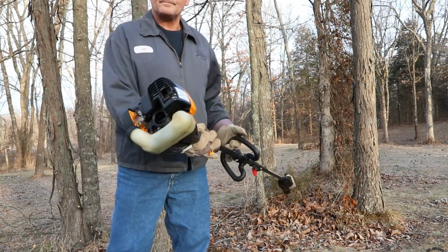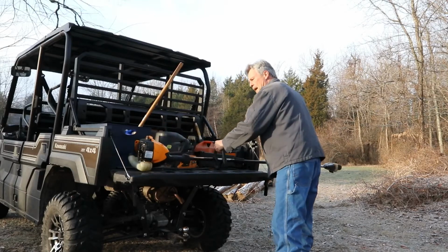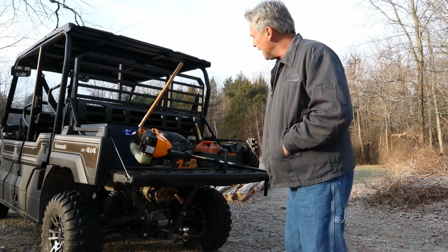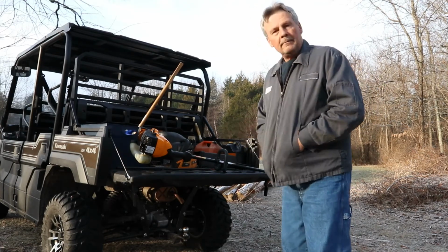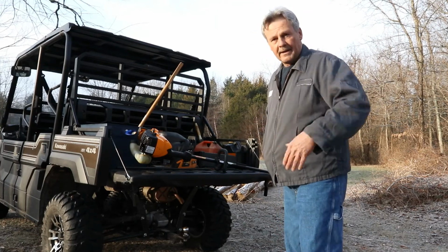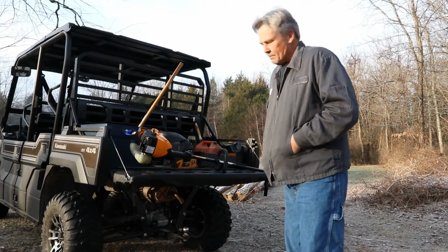Nice size fuel tank. And again, convert it right into a weed eater when you need it. So anything you want to do with the tool. Now, one of the reasons that I have Poland products is because I used to work a lot of hours, and the only stores that would stay open late enough for me to get supplies that I needed, Poland was the brand that they had available. So it just made a logical choice for me, both chainsaw and pole saw, as well as weed eater, to stay in that brand. That way you're not trying to carry around a bunch of different fuels, and it's more convenient for me.